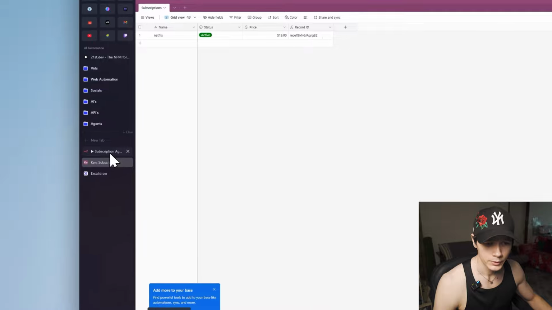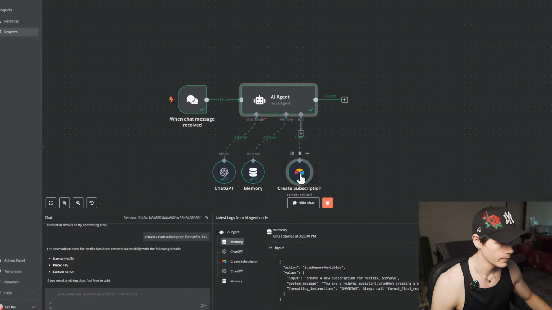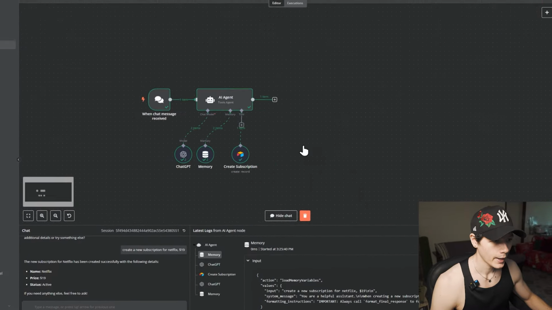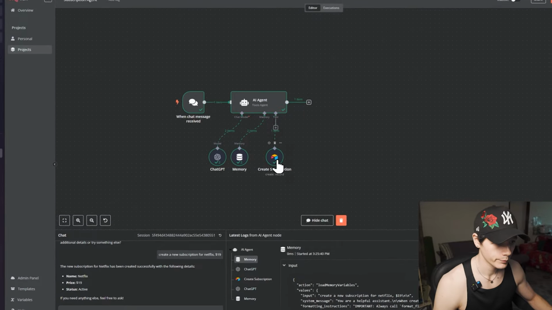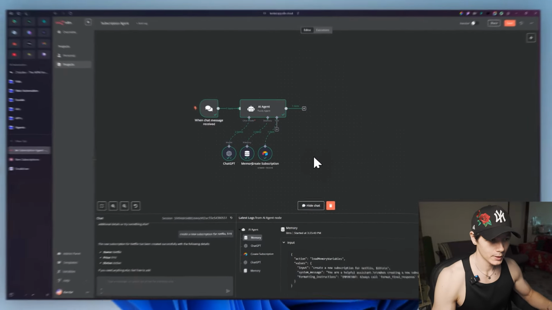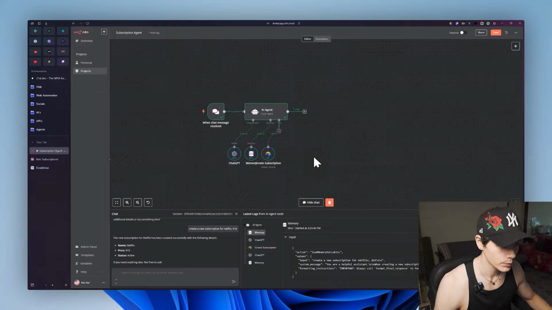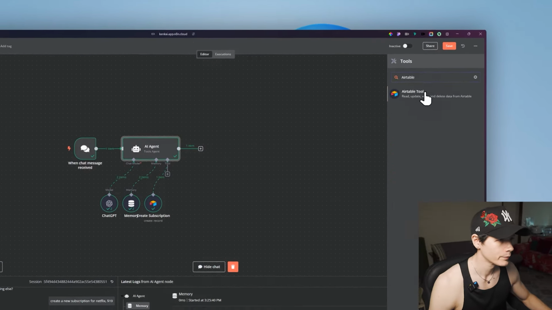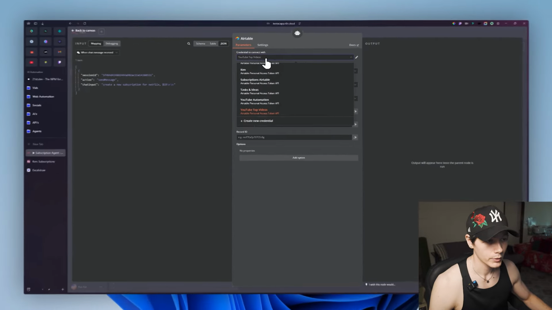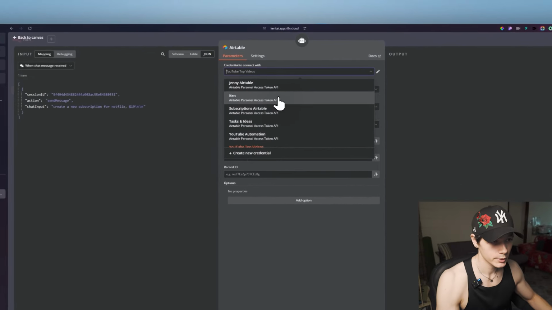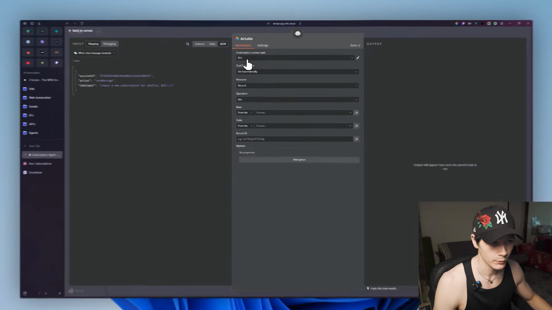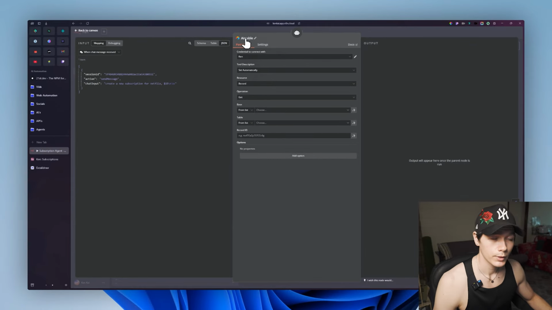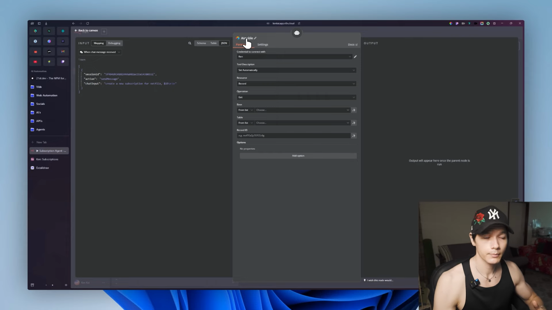Okay. So now what we want to do is set up another Airtable node. And now that we've got all our credentials and everything set up, everything should be a lot quicker now. So we're going to create another tool, type in Airtable again. We want to connect our credentials from before. We don't have to go through the whole process, but just pick the right name, which before was Ken, right? We're going to use this one for fetching subscriptions, to display and show us what subscriptions we actually have running at the moment.